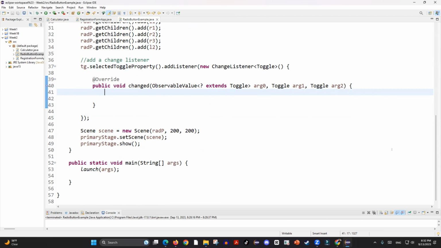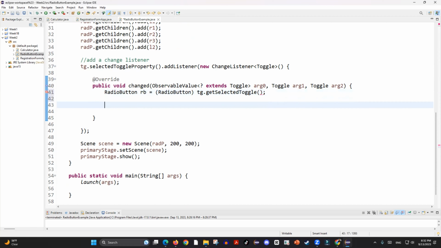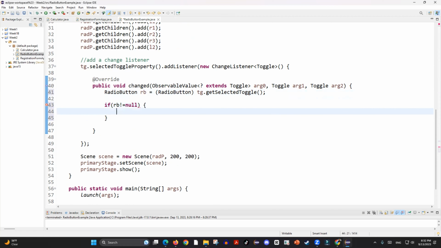Okay, since a radio button has two states, on or off, first create a radio button object. Toggle.getSelectedToggle. If the radio button is not equal to null, that means it's selected.